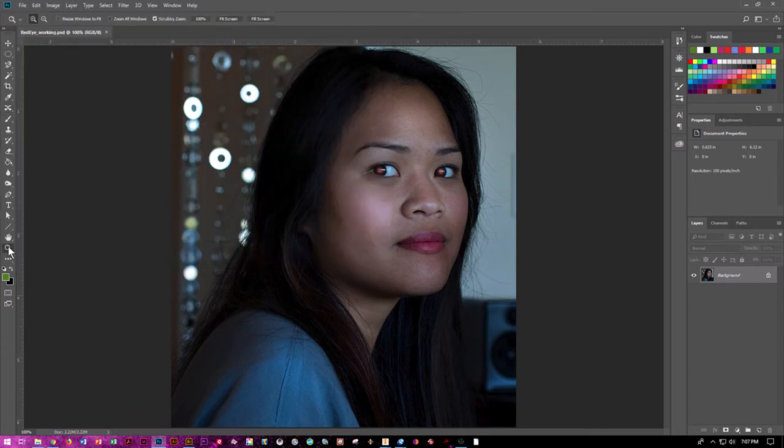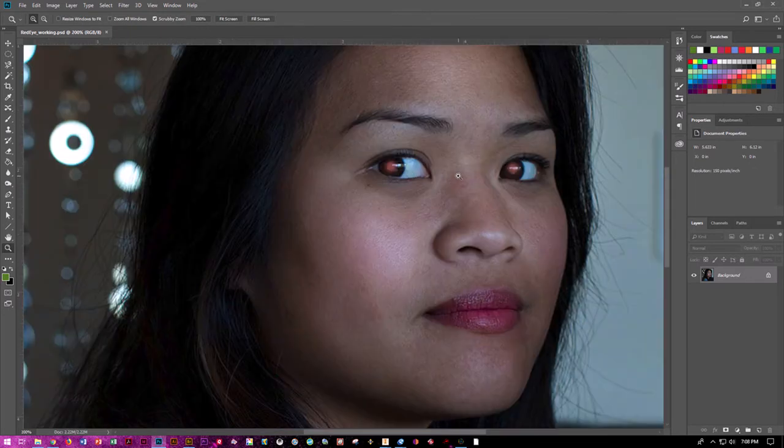We can go ahead and grab our zoom tool. Let's zoom in a little bit so we can see her eyes. Clearly we don't want to have that going on. We've got a really easy way to fix that with the red eye tool. Go ahead over to your tools bar, and about the 4th or 5th one down over by spot healing, you'll find one that says red eye tool.